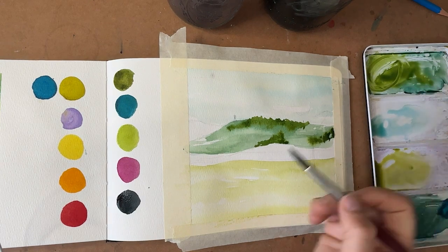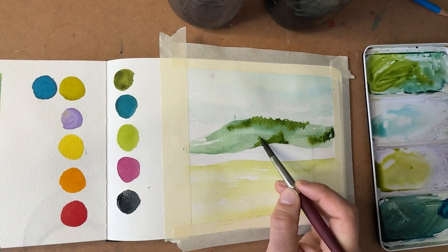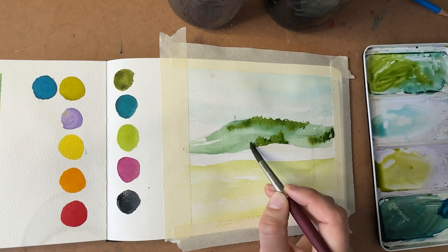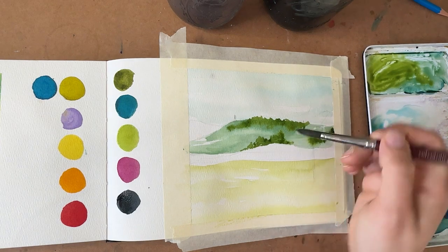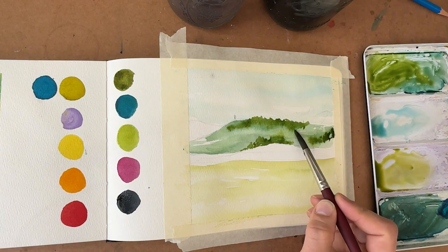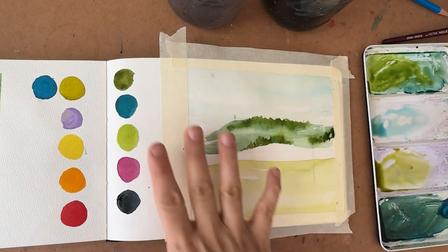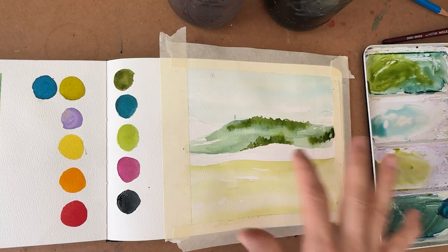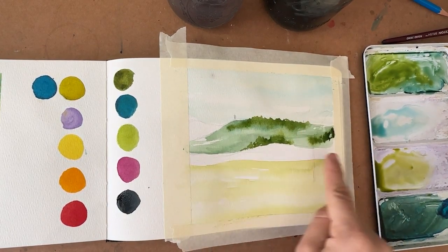Actually, this shape is really bothering me. So I'm going to, I don't know what I'm going to do. I'm going to extend it. There we go. I'm just pulling out some of that color. Okay, now I'm going to leave it. I'm going to let everything dry. I am going to figure out kind of what I'm going to do with these two areas here, these white areas, and then we're going to paint our tree. So let everything dry. I think I'm going to paint the tree and then figure out what I'm going to do there.